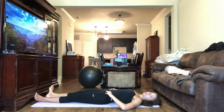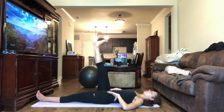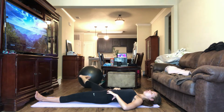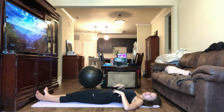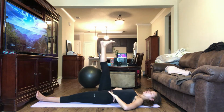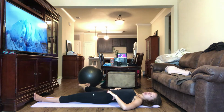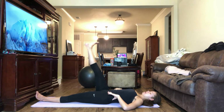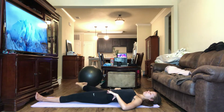So one thing I'm going to say is if you feel like your body is really twisting to the side a lot, if I'm here to the front, I might only go here to the side and then really work coming down. That's just as effective. But if I do feel a little more stable and I can do a bigger rond de jambe, then I'm going to push myself to do the bigger rond de jambe. So again, kind of working out your own pace here so that you get the best out of it.